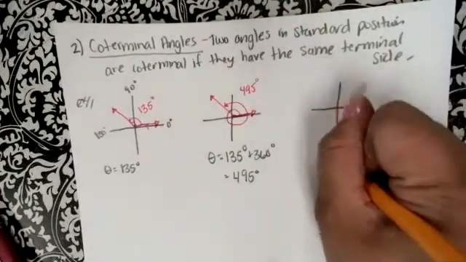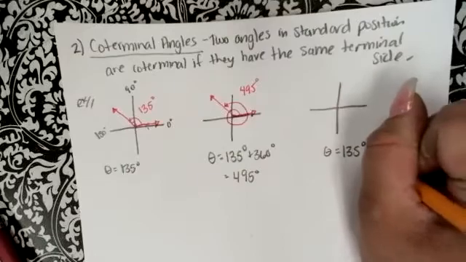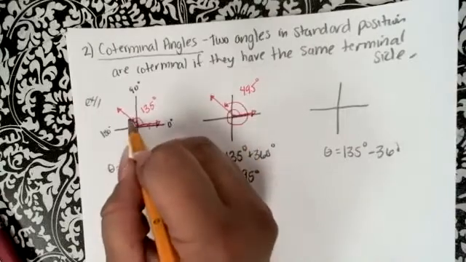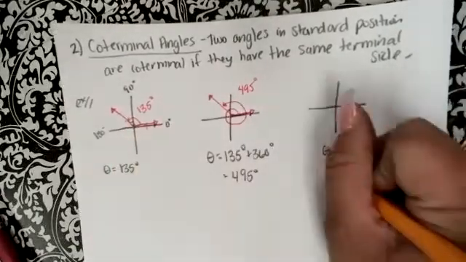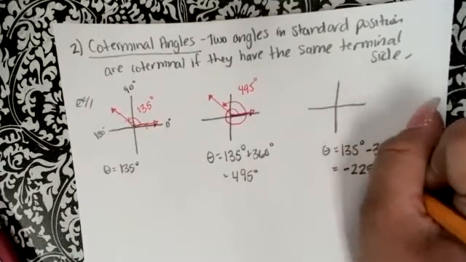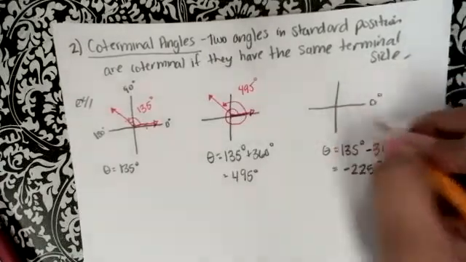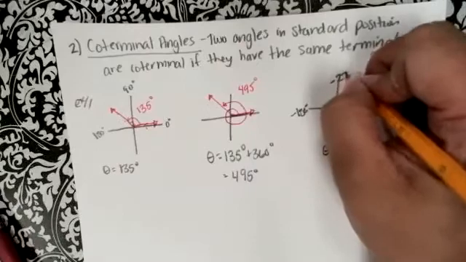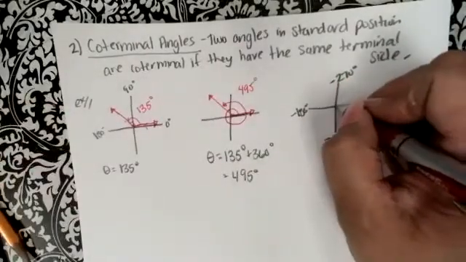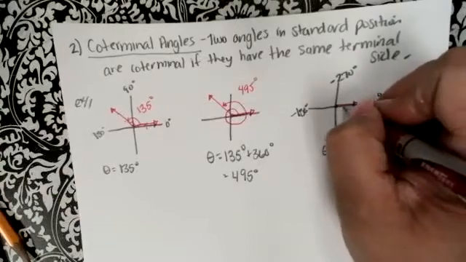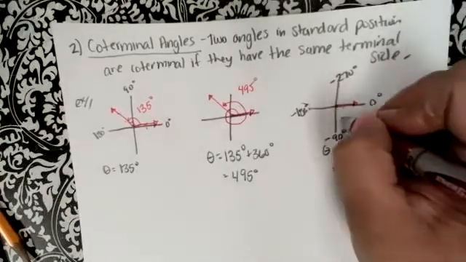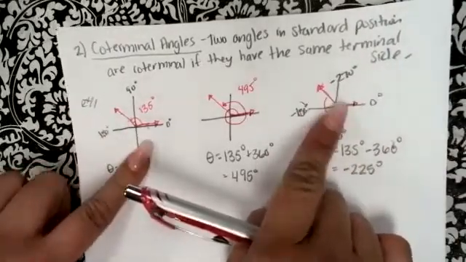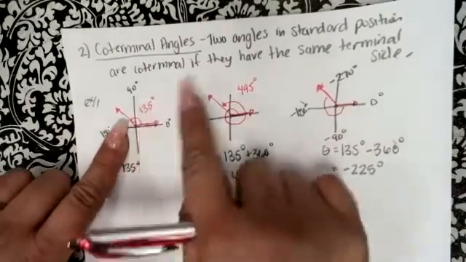Another way we can do this is to take the 135 degrees and subtract the 360. You're ending here, but if you subtract 360, you now go back this way. If we do that, we get negative 225 degrees. Think about it: this is 0 degrees, and we are going negative, so this is negative 90, negative 180, negative 270. Negative 225 is between negative 180 and negative 270, so you still end on the same terminal side. These are called coterminal angles because they all end at the same angle.